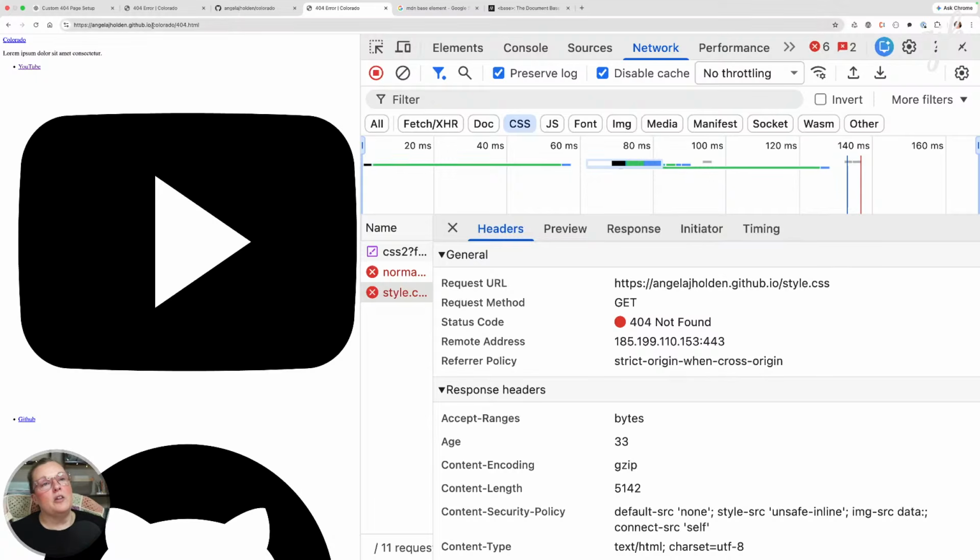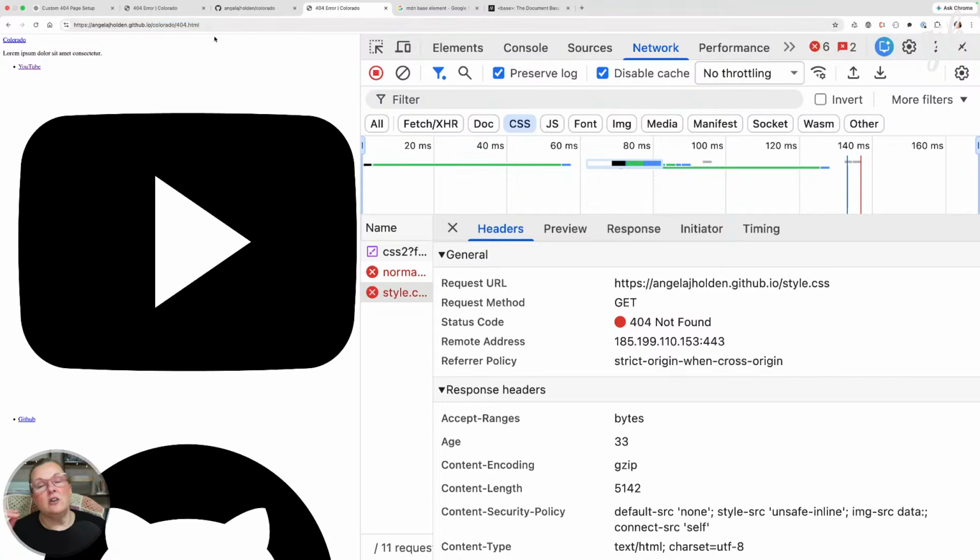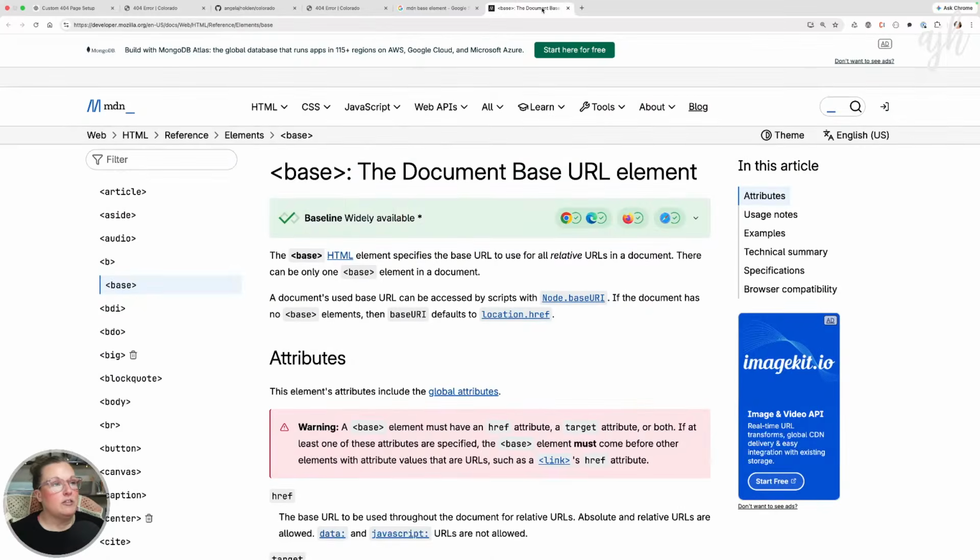And the deeper that you get in your URL, the relative path is no longer relative to the URL. So you set a base URL to tell that page specifically, this is the path in order to find those images. So it gets a little tricky. We're going to have to do some stuff, but it's going to be fun. I promise you, you're going to love it. It's going to be super fun.